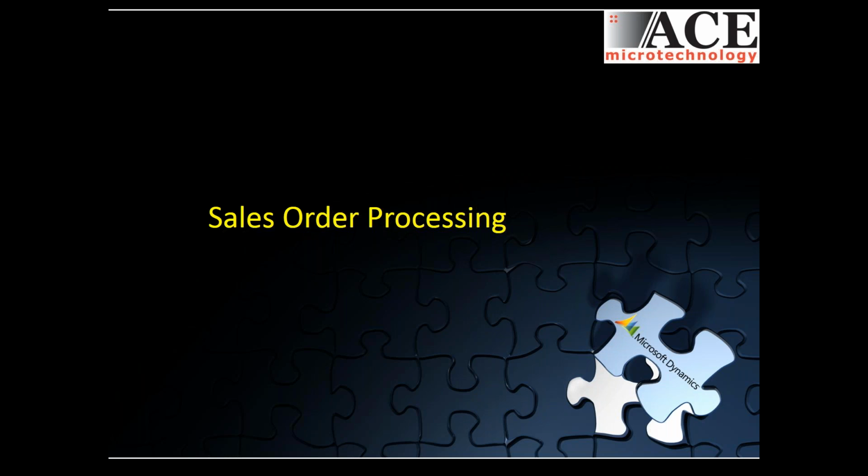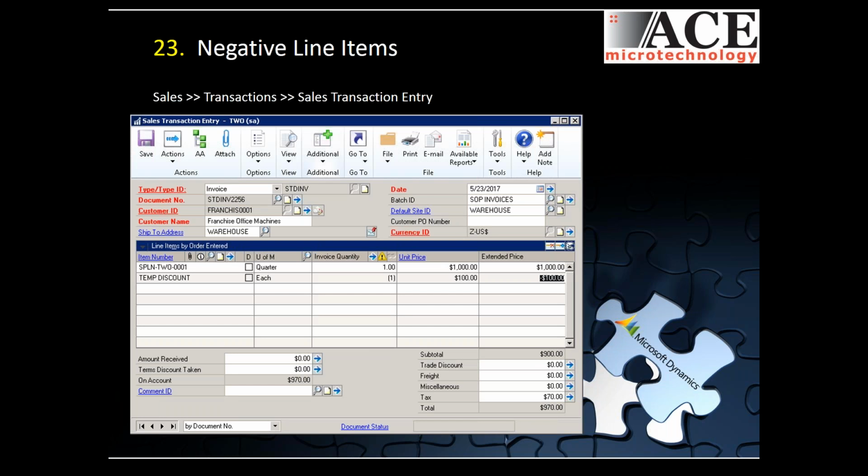Sales order processing. For those of you using the SOP modules, one of the things that you may not realize is that you can actually have negative lines inside of a sales entry window. The key to getting this to work is to always make your quantity negative and keep your unit price positive. GP will actually allow you to do the opposite when you're entering the transaction, but it won't post your transaction. It will tell you that you can't do this, when in fact you actually can. Just make sure that you've configured it properly, so that it's negative quantity, positive unit price.